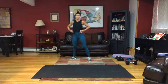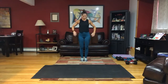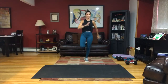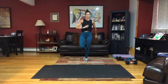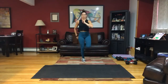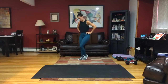And release. All right. Again, starting wide, or you can start in to hop that squat out. In 2 and 1. Come up, catch yourself on one foot. Other side, catch. And relax.